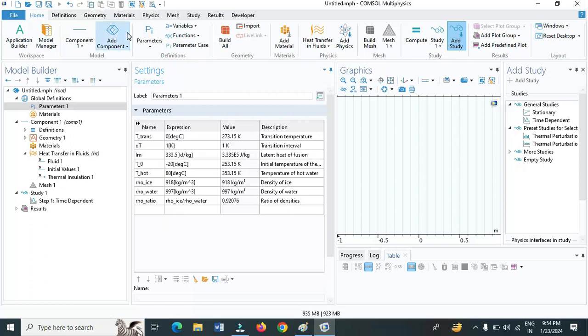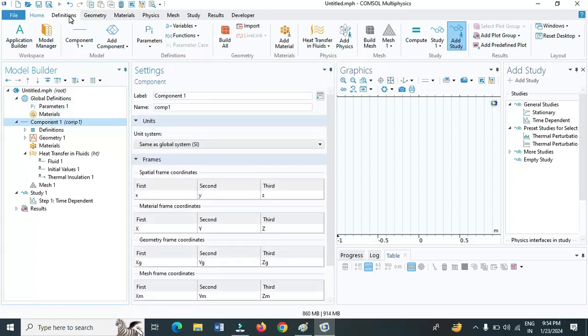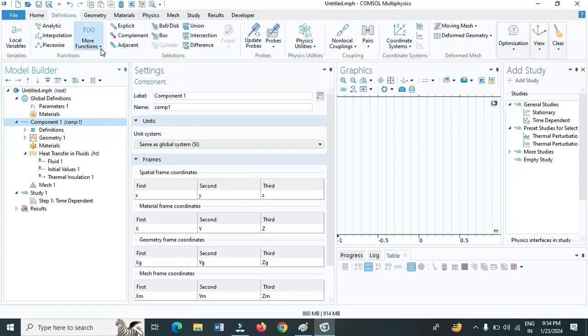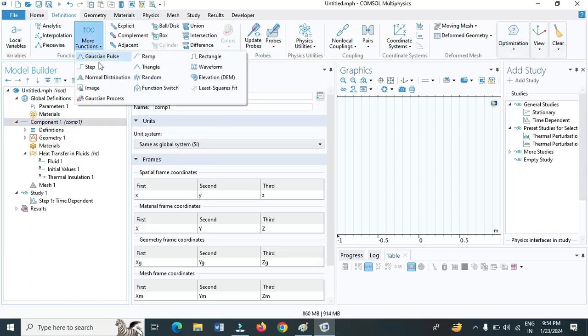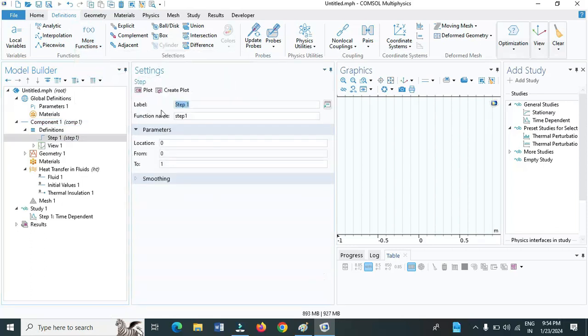For that, click on definition, more functions, step function. Let me name it T right.